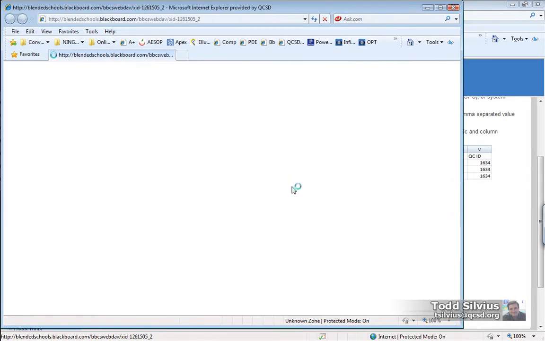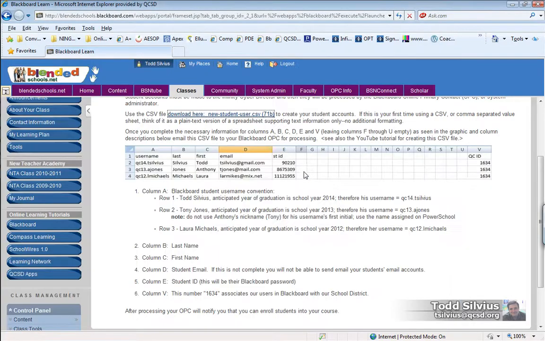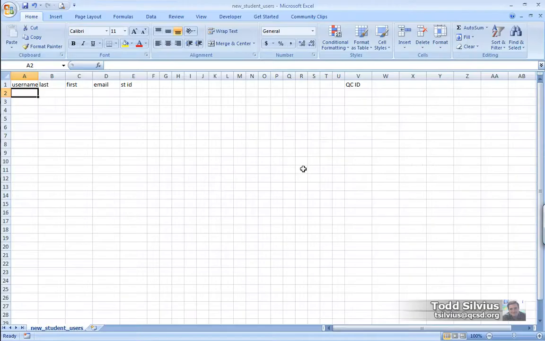Once you click download, you're going to be prompted to open or save. So let's save this to your desktop. And then once you hit save and save to your desktop, and you open up the file, again, it's going to resemble something like a very plain text Excel spreadsheet. And that's, in fact, kind of what a CSV file is, a file that holds and organizes text information. It does not retain any formatting that you apply to the text.